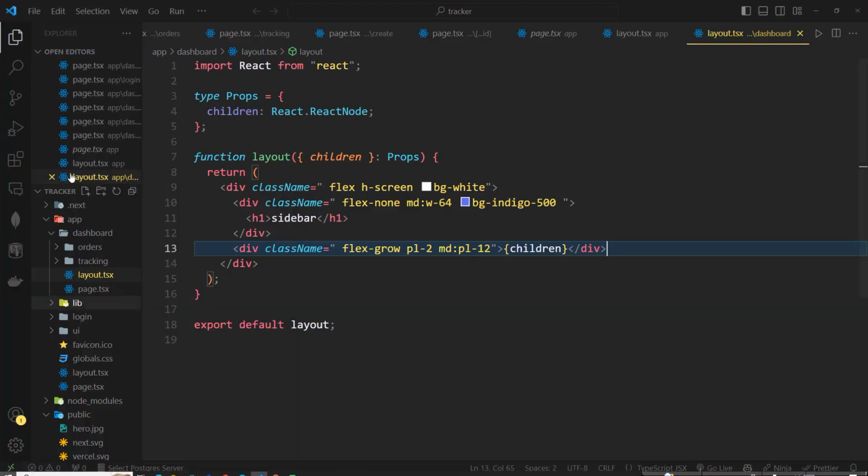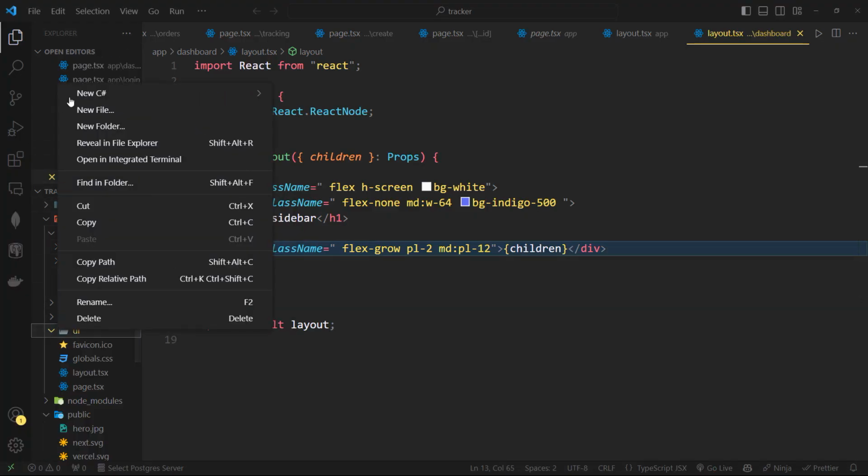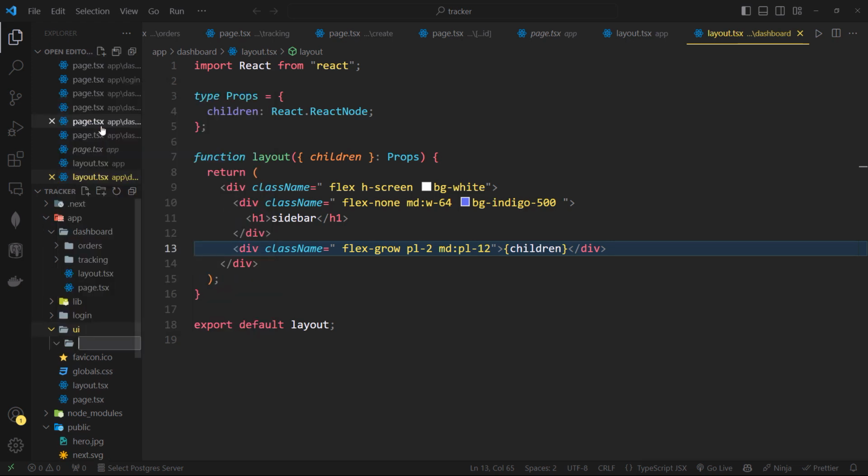So right now, what we're left to do is create our sidebar here, so that we can have our navigation menu and our navigation items here. So let's go back to our code. What we're going to do is come to the UI here. We're going to create some new folders under this UI.